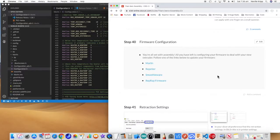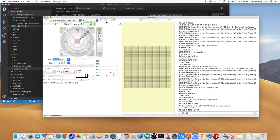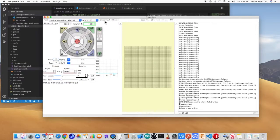Now that I've got those settings in there, I just want to test and make sure that everything looks okay on the actual printer. So I'll power it up and we can start having a look at things. We're going to be using Pronterface again for this. I just connect. So we're connected. And instantly I can tell that something's looking fairly positive here, because both the temperatures are reading exactly the same for the bed and the extruder. So if nothing else, that's a positive thing.